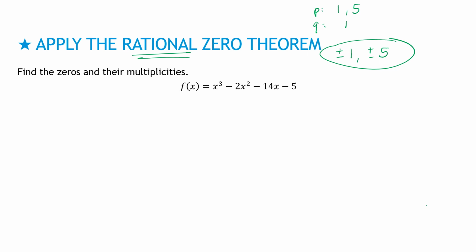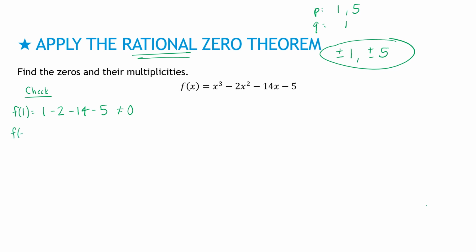But here's what I have so far, which means I'm going to do some checking using my remainder theorem, which means I'm just going to plug in, and again, start with whatever you want. If you have a feeling about one, go with it. I'm going to plug in 1. That gives me 1 cubed, which is 1, minus 2 times 1 squared, so that's just minus 2. Minus 14 times 1 is minus 14, minus 5. That's not 0. So I don't even care what it is. I just want it to be 0, and it's not.